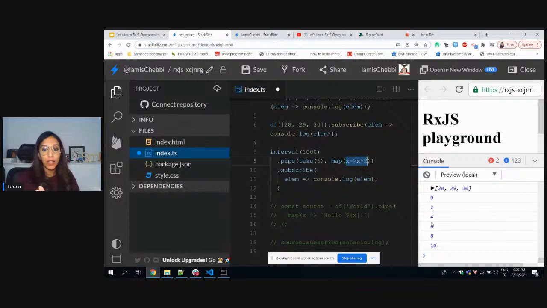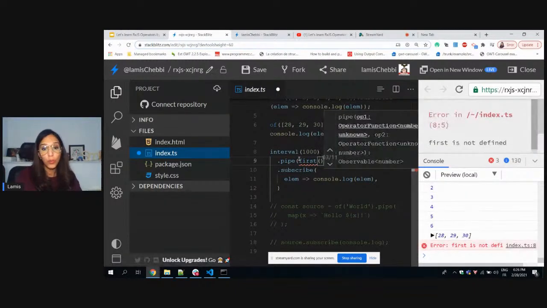For transformation, you can find the map operator, and for the filter ones, you can also find take, first, last. There are many operators available over there, and I will show you the list. But just to start playing around, we should get familiar with the concept first and then go deeper into the details. And here you can use take 6, for example, or I can use first.